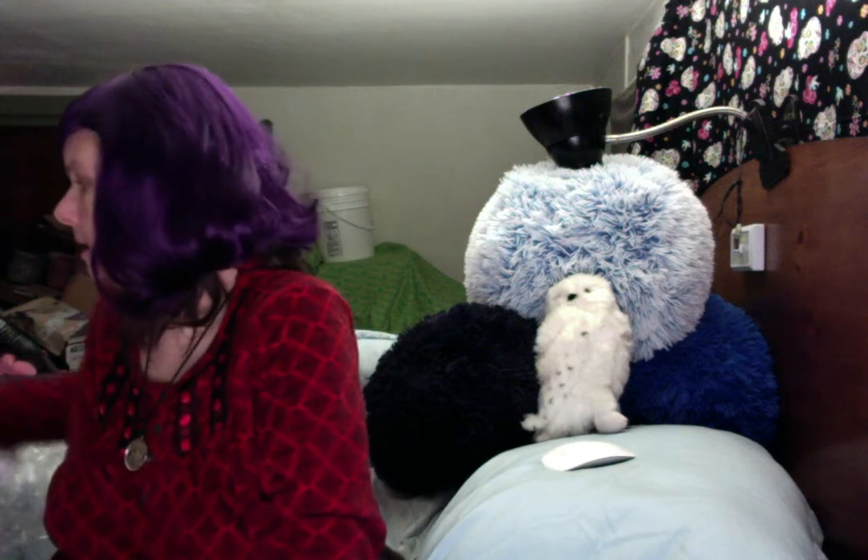That's what I got from Petco. Once I actually have my puppy — I'll be getting her on the 23rd, so the 23rd will be her first night home — once I have her and I use this for the first couple nights, I'll let you know what I think in terms of whether it makes a difference. Does she seem to like it and snuggle up to it more when the heartbeat and the heat pack are on? Does she notice that difference as opposed to it just being a stuffed animal? I can't really review the product yet — I can just show it to you. I do think it's adorable in its own right, and I'm hoping it can be a real lifesaver in terms of your puppy settling down the first couple nights and going to sleep.